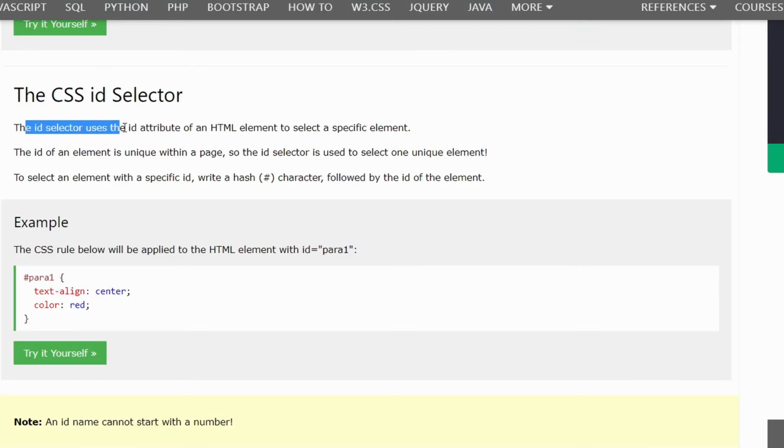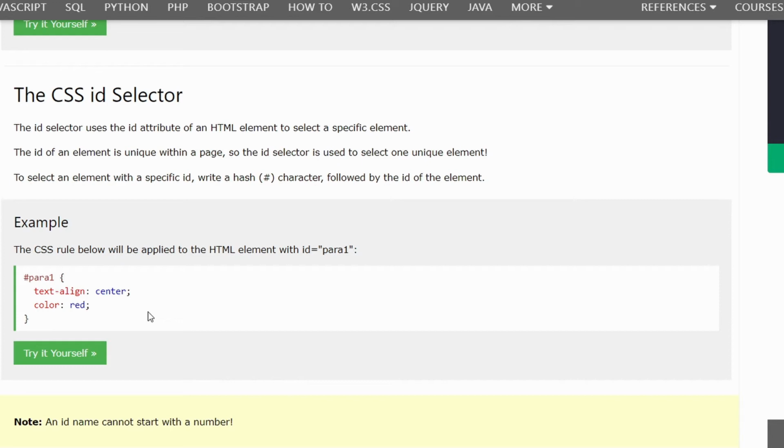Okay, ID selector uses the ID attribute of HTML element to select a specific element. Okay. In order to use ID, we put hash. Hashtag lah. Simbol hash. Okay. For example, here, hash para1. Okay, this one is ID para1. So example, text align center, color red.